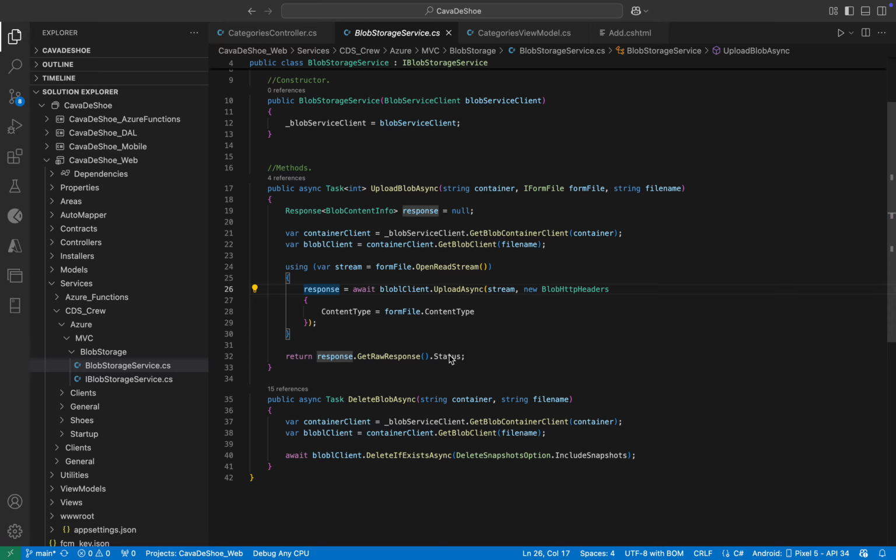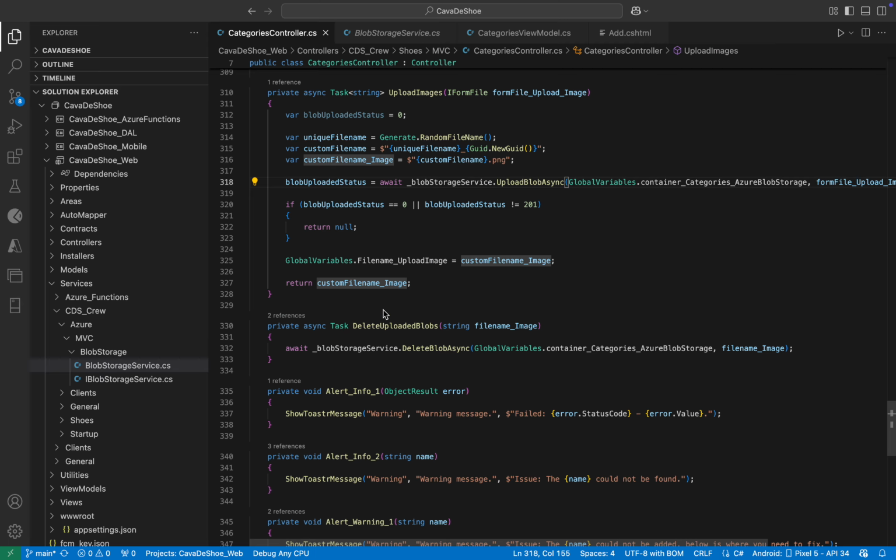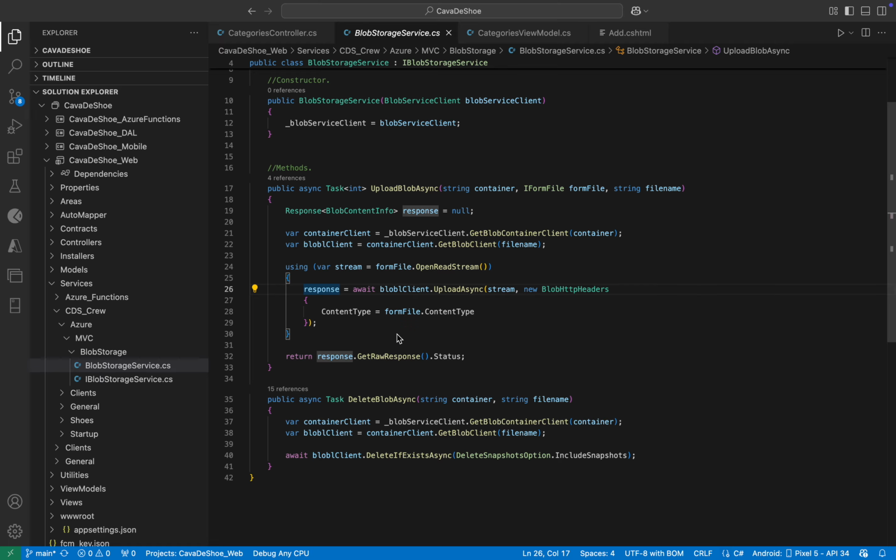Other than that, it's going to return anything that we don't want. So when we are done, we're going to get the response here. I'm going to check if the response is 0, that means it's still 0. Apologies, what is returned here on the status is 201.